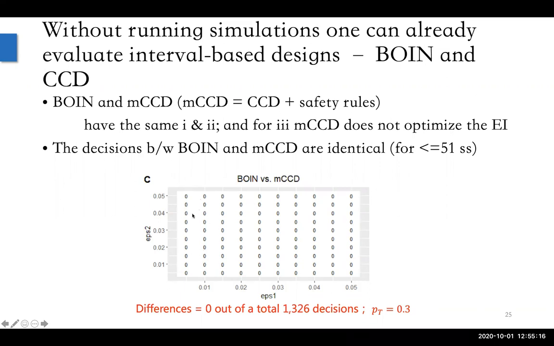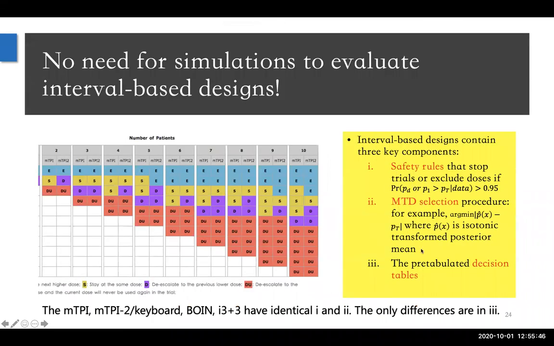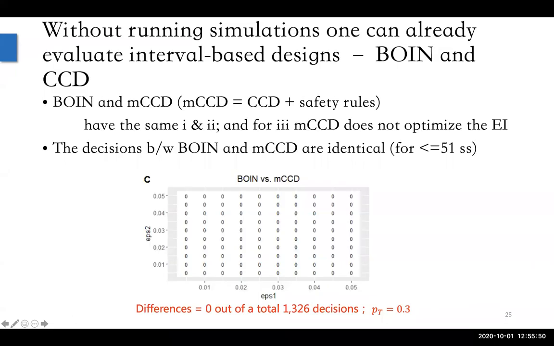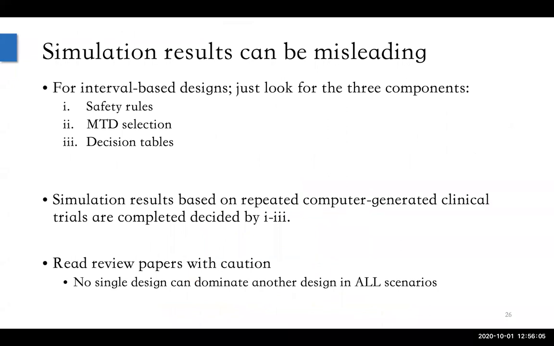You can see this table summarizes the difference between decisions for up to 51 patients with different epsilons — different equivalence intervals. When PT is set at 0.3, there's essentially no difference for up to 1,326 possible decisions for 51 patients. So you can safely now say that for PT equals 0.3, the two designs are equivalent — they use the same safety rule, the same MTD selection, and the decision tables are the same. You don't even need to do any simulations to compare them. When PT equals 0.2 and 0.1, there's generally less than 1% difference across the two designs.